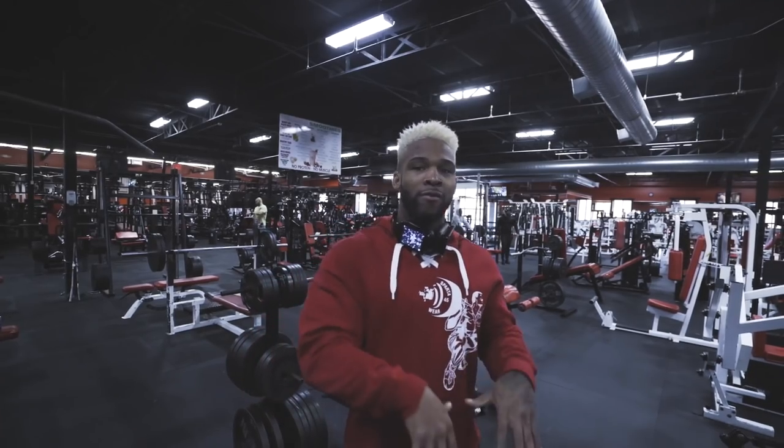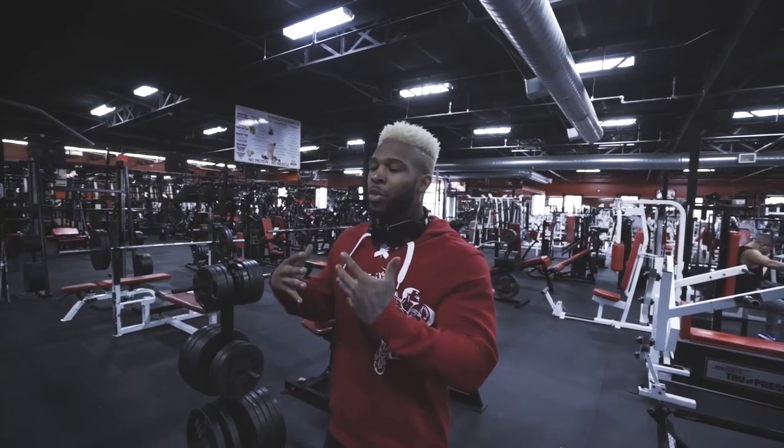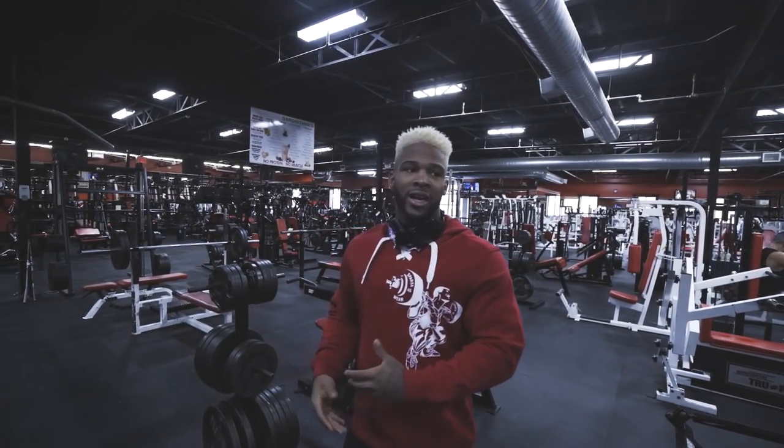Today, we're back here at Sparta Gym, and we're going to hit some back. One thing with the back exercises that I want everybody to do is have two neutral, two overhand, and two underhand exercises for the back workout, just for you to have a more complete back exercise, as well as hitting the lower back as well with some hyperextensions.